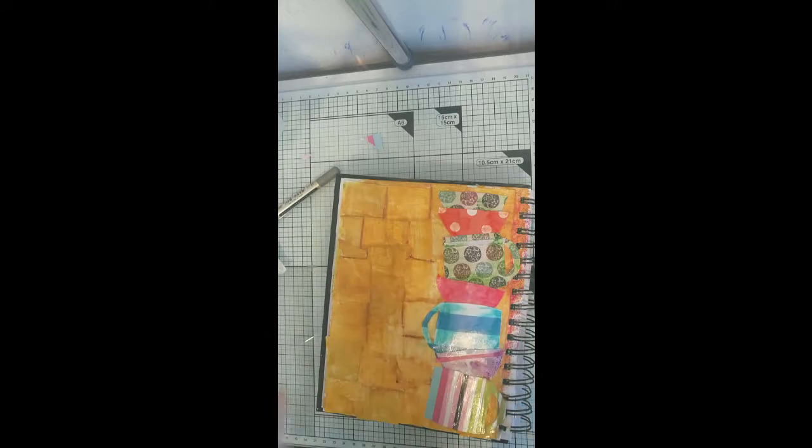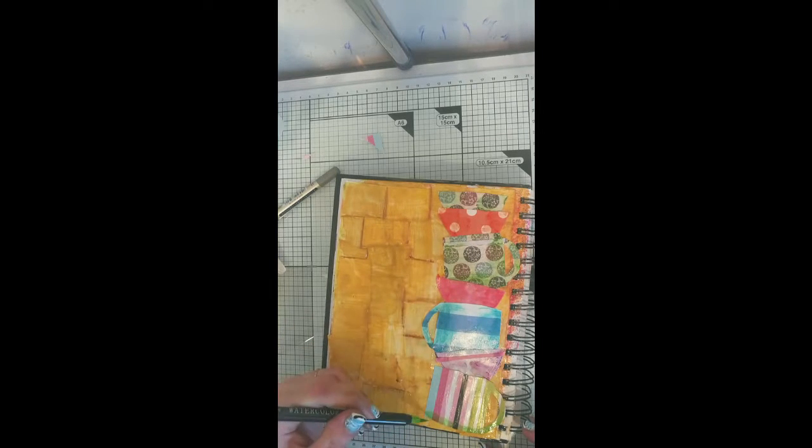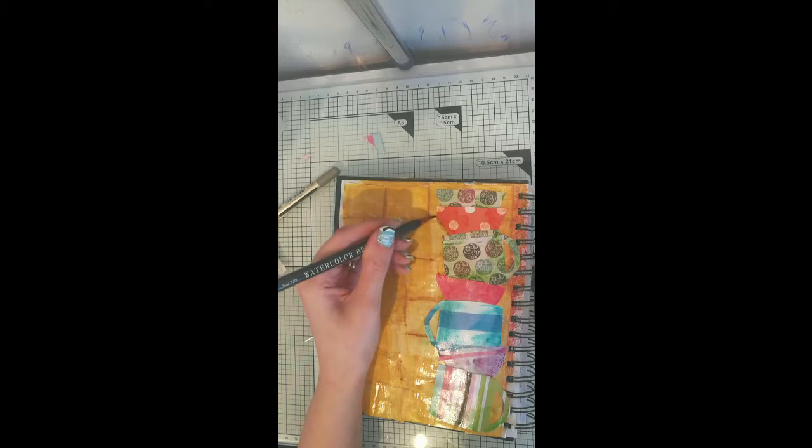Right, I'll just do this last one. Once you've done your shading and you're happy, then you wanna do the shading on the background as well. I have a brown. I'm just gonna go around the edges in my brown.